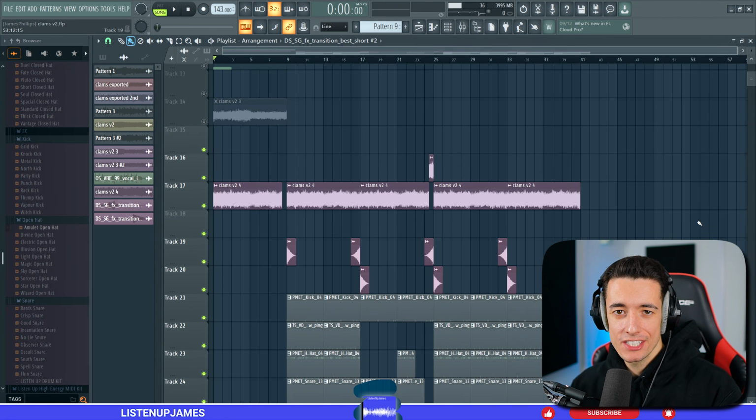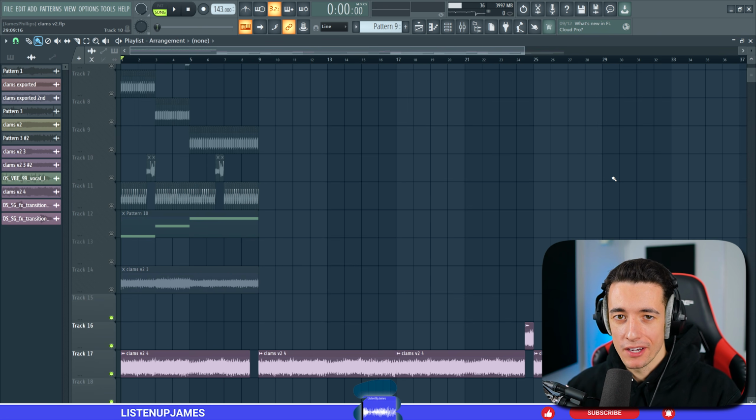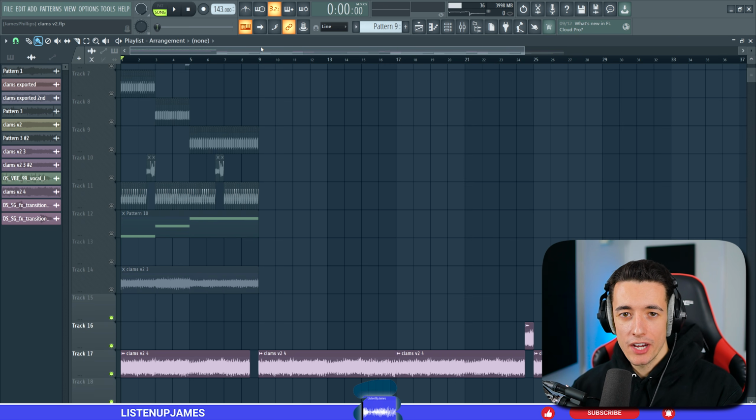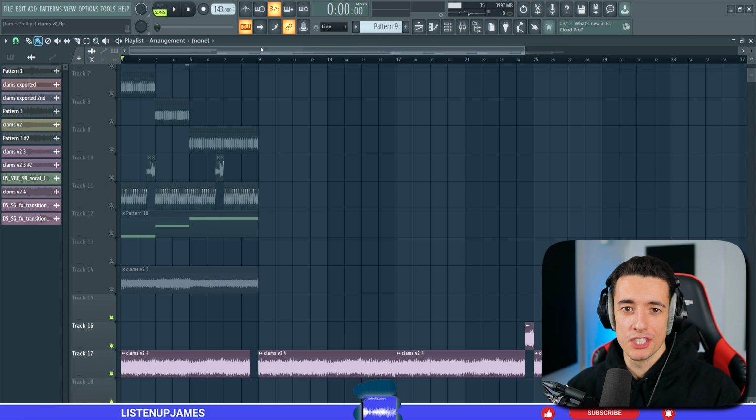Here's how to make a Clams Casino beat on FL Studio. Let's jump straight in. This is going to be a pretty interesting one. There's going to be a lot of chopping and a lot of bouncing. But let's start with the tempo. We're going to change the tempo up here to 143 beats per minute. For this style of track, we're going to make something like Nights Like This by the Kid Laroi, which was of course produced by Clams Casino.